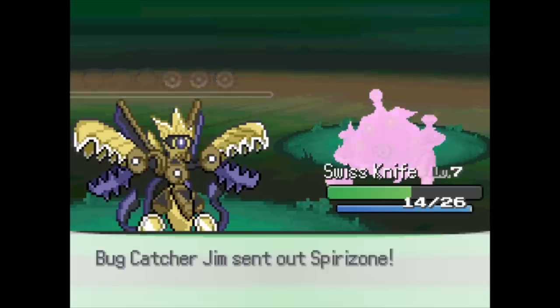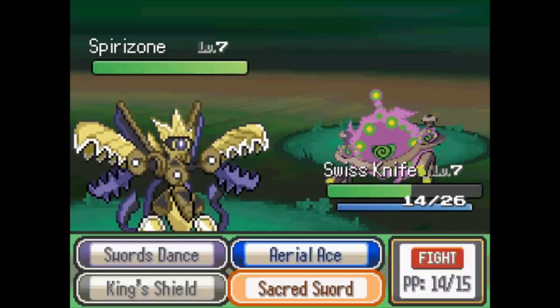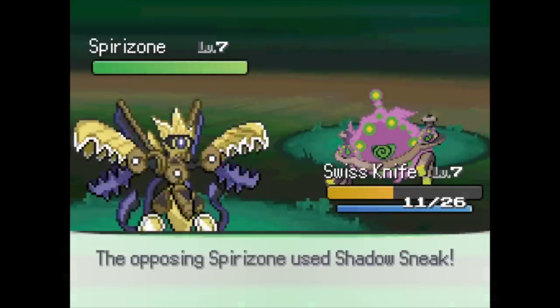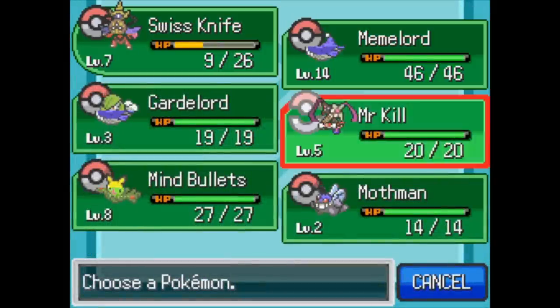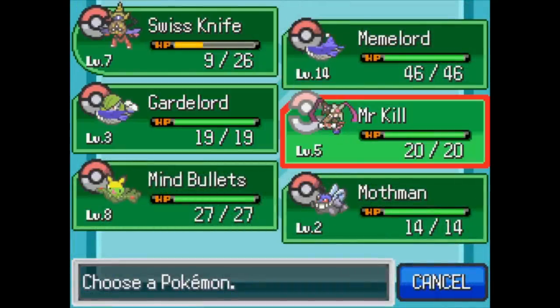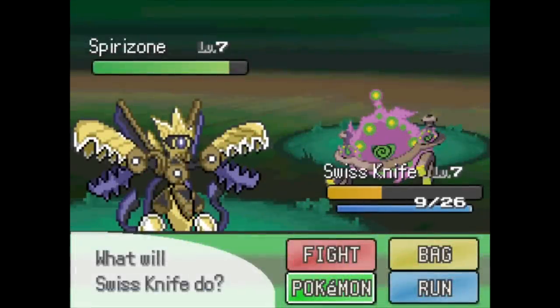Spirizone, what is this? Kinda cool. Okay, well, flying work, Shadow Sneak. Oh no, it won't. Switch out Pokemon. Let's do. What level is this thing? 7. UFO Pokemon. Mothman God. Mind Bullets. Oh, he's got an ability. I can't switch out Pokemon. Shit, this is bad.